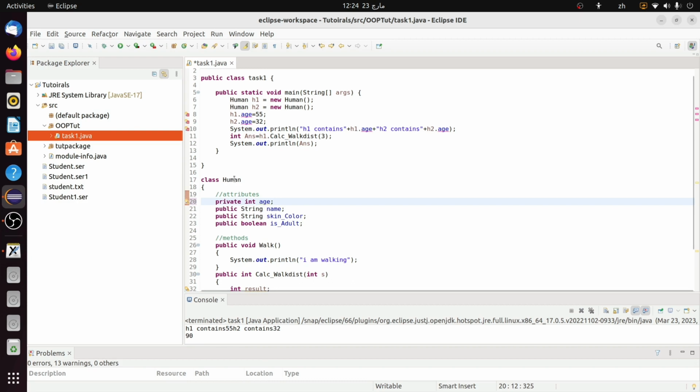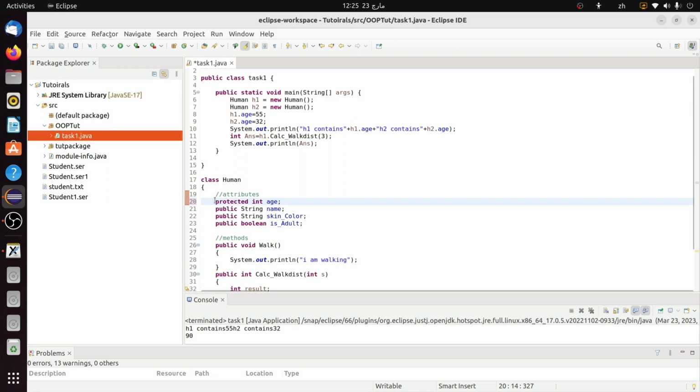If I make this private, then I cannot access these, because it's saying that this attribute must be accessible within a class, inside a class. But if I put a public access modifier, then I can access these, public to the whole world. These attributes can be accessed outside the class, and private means that these attributes can be accessed inside the class. Okay, so for now let me just make private. How about if I make this protected?